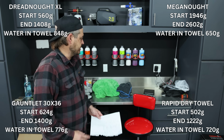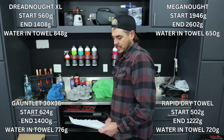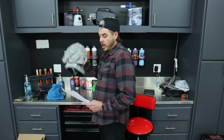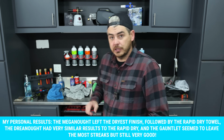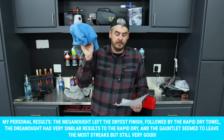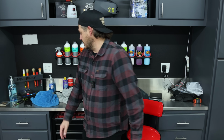a 243% increase. So if we look at the numbers, guys, let's take the Meaganought out of it because we can't look at the percentages. In third place would be the Gauntlet, a 224% increase. Second place would be the Rapid Dry Towel with a 243% increase. And in first place would be the Dreadnought with a 251% increase. With that said, let's go ahead and try and rank some of these out now.